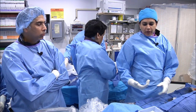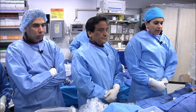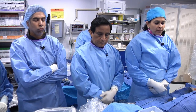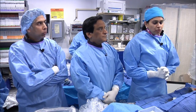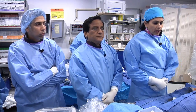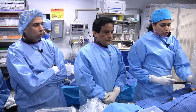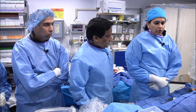And we know nowadays patients as well as referring doctors are somehow requesting radial. For me, and you've seen the amount of procedures we've been doing, the complexity, the way we are doing the procedures, I still think femoral is better for us. For people who are doing complex procedures, radiation exposure is very high. Already we have very high radiation exposure because the number of procedures we do is very high, and the complexity of the cases. We are closer to the radiation when doing the radial procedure compared to femoral. You may still be away with femoral, and that will definitely matter as the number of years you are doing procedures adds up.